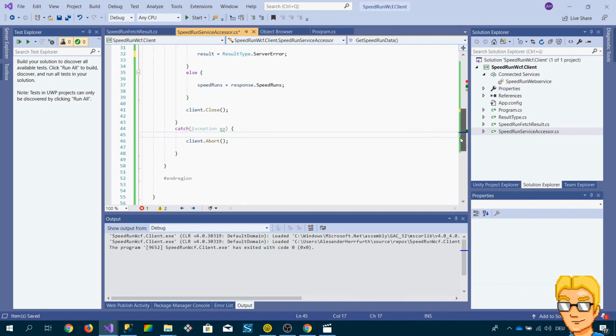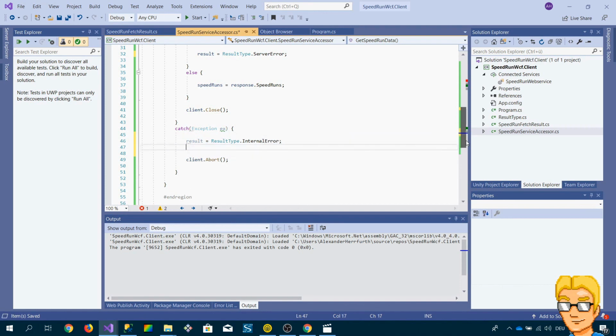So while establishing a connection, maybe the server was unavailable, maybe a timeout occurred, something like that. So it's not an error that occurred on the server side. So we're going to set the result type to internal error.